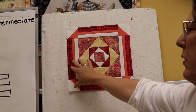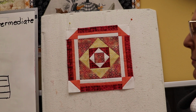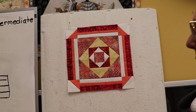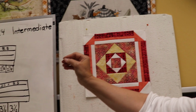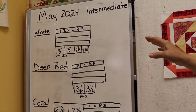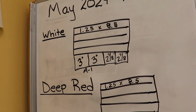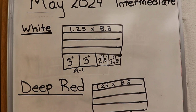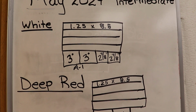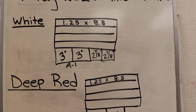It's going to be followed with some strip sets and half square triangles, which I probably will discuss but won't go too deep into. The cutting chart is a little crazy. There's a lot of cutting, a lot of pieces. So for the white, you're going to take the long rectangle and cut it 1 1/4 by 8 1/2. You'll need 4 of those. That's obviously for the border.